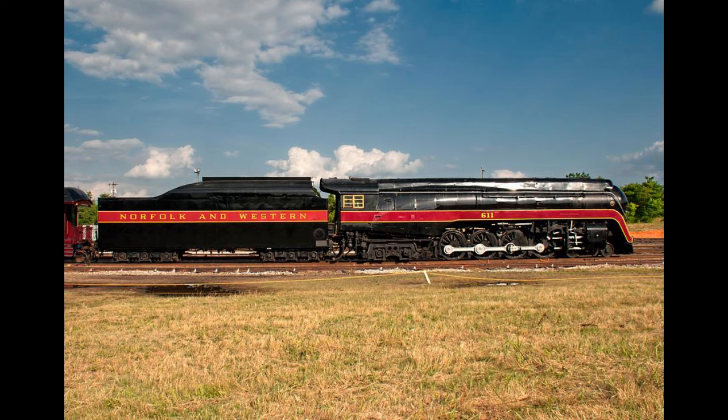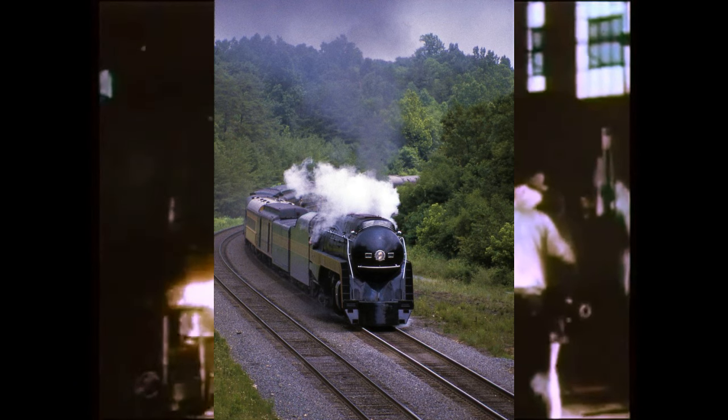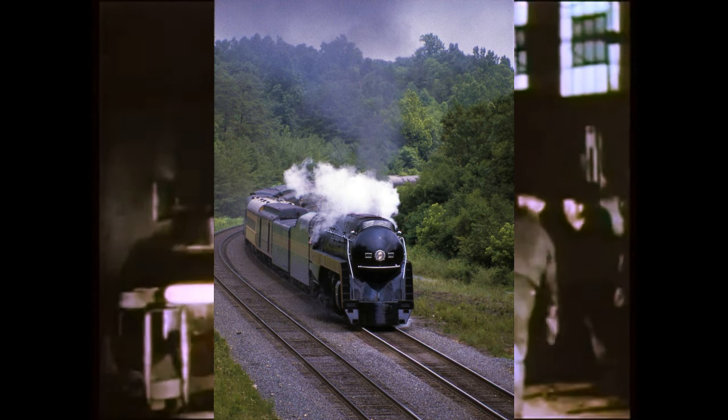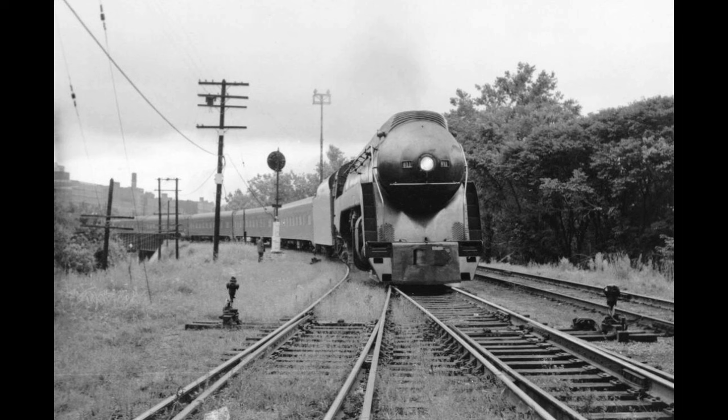His wife, Louise, suggested painting the locomotive with that Tuscan red stripe wrapped with the golden yellow linings and letterings. And the Norfolk and Western officials just loved the thing, and they actually went so far as to say it was the most beautiful streamlined steam locomotive they'd ever seen. So in October of 1941, the first Class J passenger locomotive for the Norfolk and Western, number 600, was completed. And it had that streamlined bullet nose with a nifty retractable coupler that could horizontally swing out. And along with that, the headlamp was enclosed within the bullet nose itself.